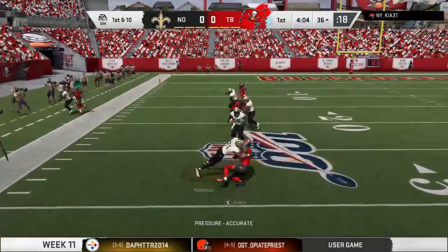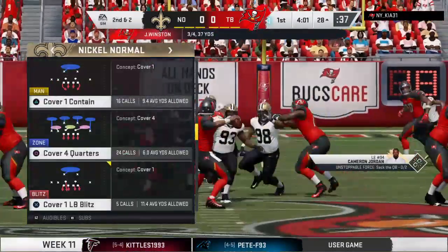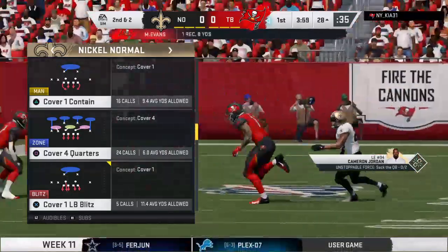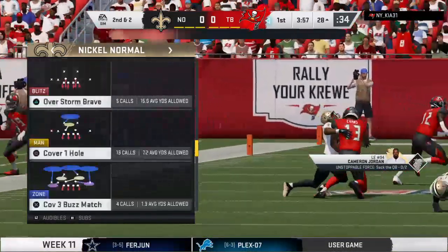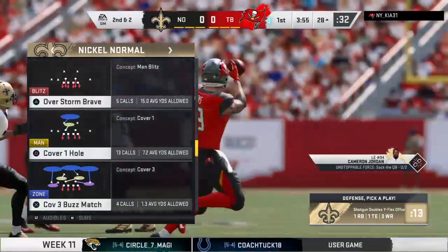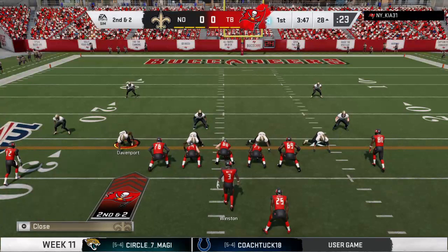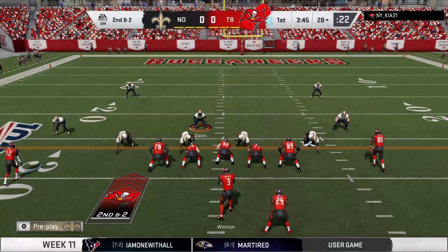It's caught by Mike Evans. And they'll get 8 out of this before being stopped at the 28. Well, if you read man coverage, Brandon, the drag route's a pretty good one to run against it because you're running away from people on it. Facing a 2nd and 2 after that last catch, good for 8 yards.